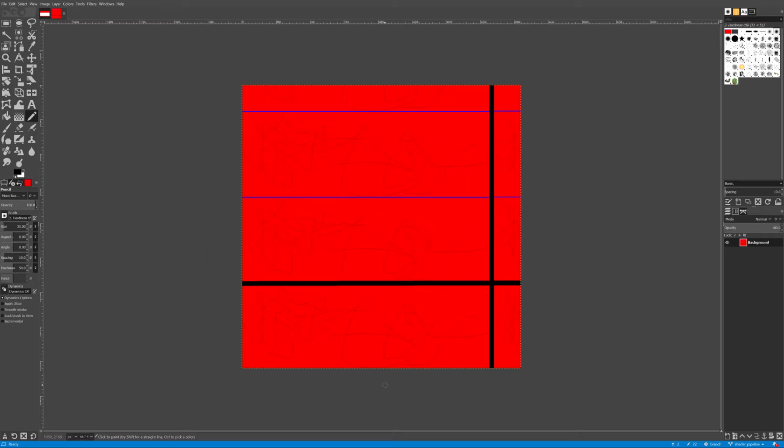So if you have a 513 texture, the next mip-map level is not going to be 256, it's going to be 257. And the next mip-map level of that is going to be not 128, but 127. So it's going to keep on growing, if you get what I mean.